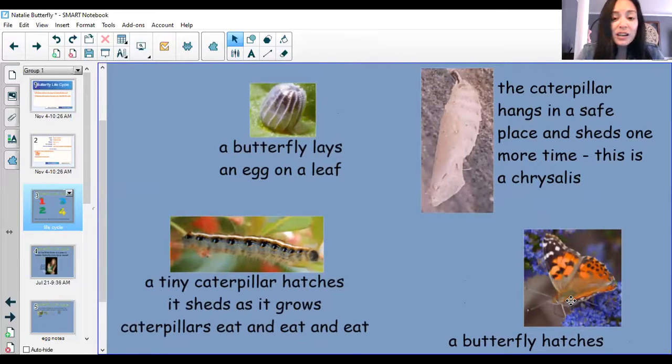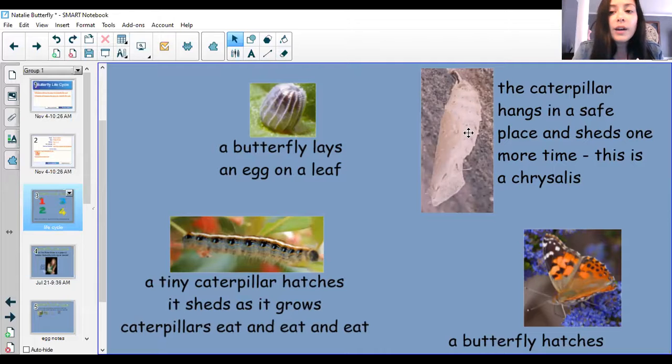Wow, that's pretty awesome. Do you see how the butterfly goes through all these different stages in their life? They start off as an egg, then it hatches and a larva comes out of the egg. Then the larva hangs upside down on a safe place like a tree, a branch, or a leaf.